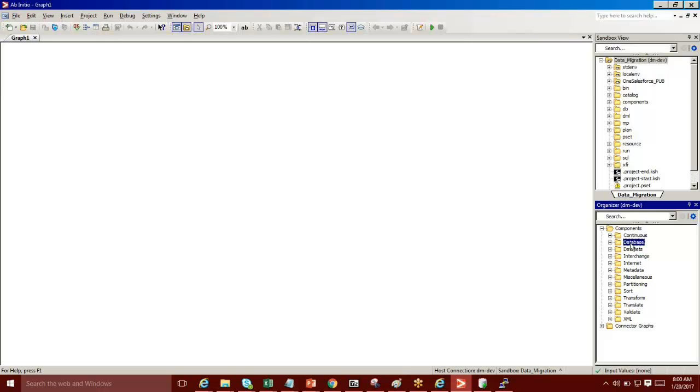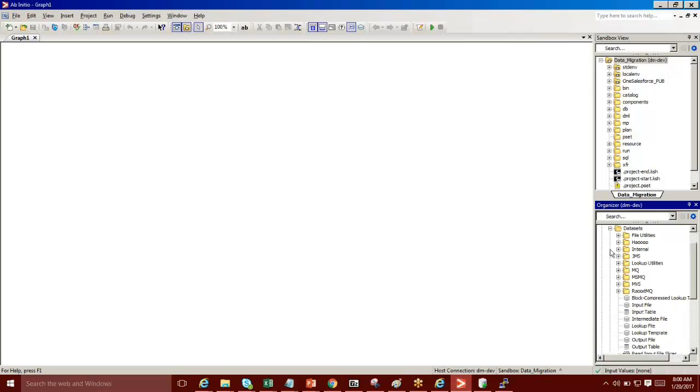In the database component, you can take the input table, output table, lookup table, run SQL, and truncate table components. In the dataset component, there are input file, output file, lookup file, read multiple files, and write multiple files. These are very important tools.